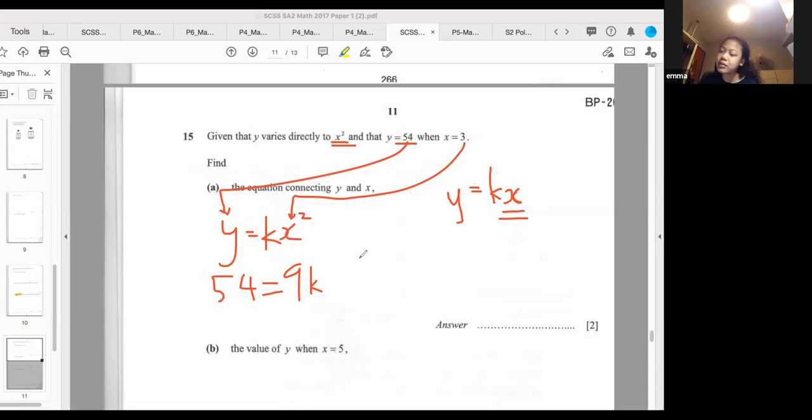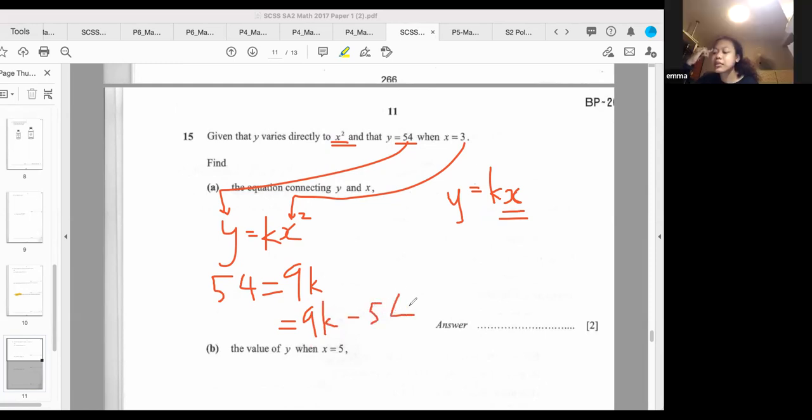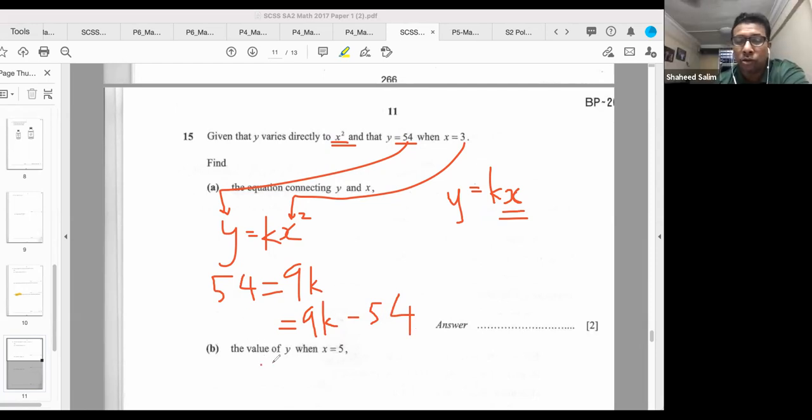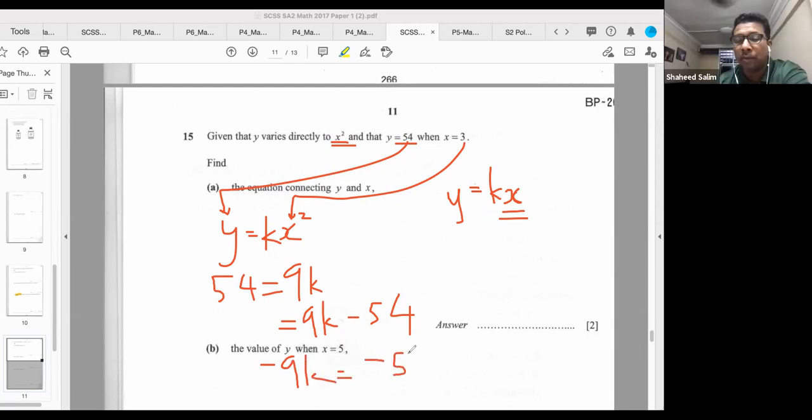You have your working? Okay, I bring it the other side. When I bring it the other side, 54 goes down. Oh, you want to minus it. Okay. Then you want to bring over, it becomes like that, no? It becomes very complex. Bring the 54, minus 54. Now, how are you going to find? Okay, you bring over down here 9k. So you get minus 9k equals to 54 minus 54. Now it become like that.